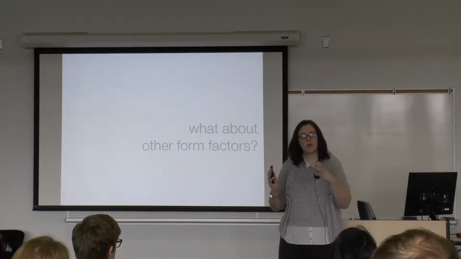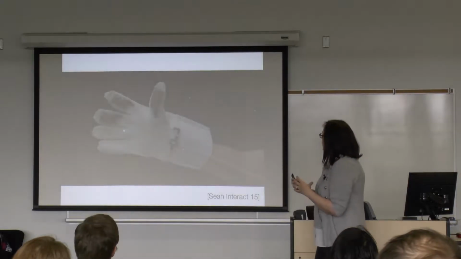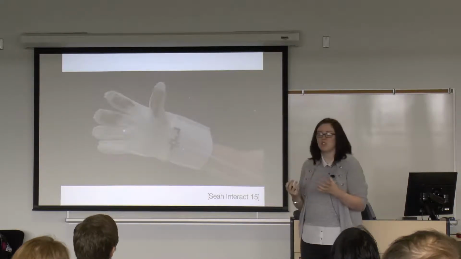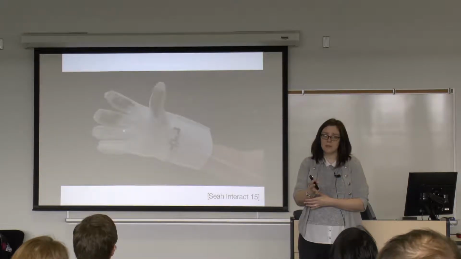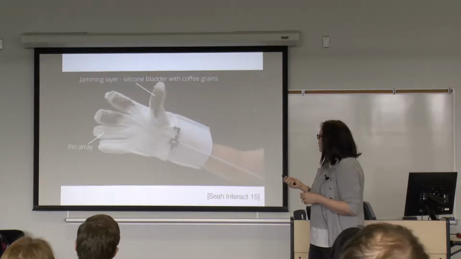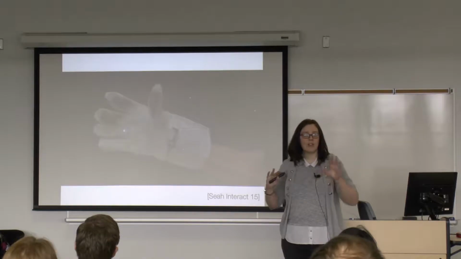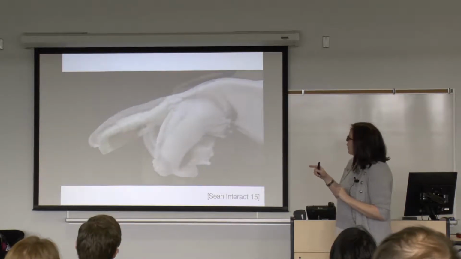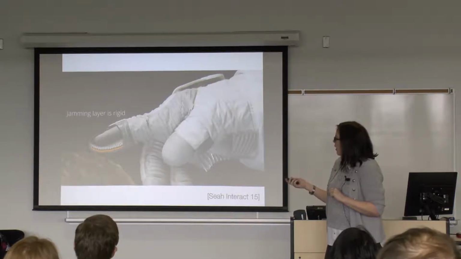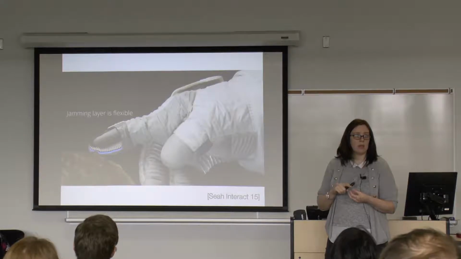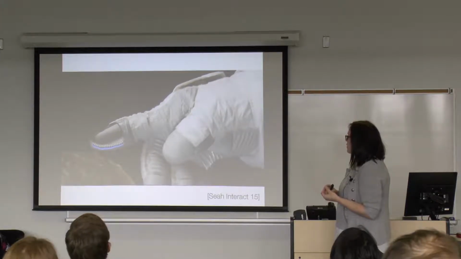I also work on other form factors. For example, this is a work we published at Interact, which looks at shape changing in astronaut gloves. I'm going to put the video. Essentially, we made this prototype, totally ready to go to Mars. Not really. When you touch something, it either transmits or not the shape to the finger of the astronaut inside.